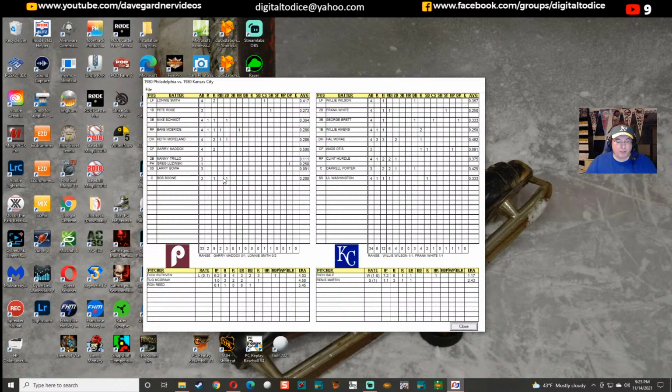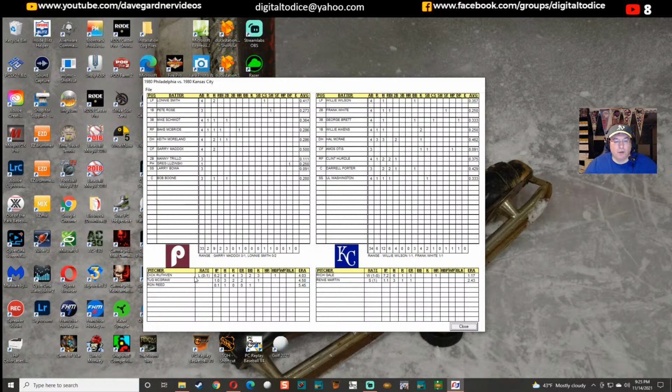Yeah, but it didn't check for the error. There was no error on the 20 roll. Usually that comes up, though. Usually that'll come up and say if it's an error or not. So maybe it just skipped it. Maybe it did the roll and there was no error and went right to that other roll for the double play. Maybe it did it automatically. I'm not sure. But anyway, Ruthven gets the loss.